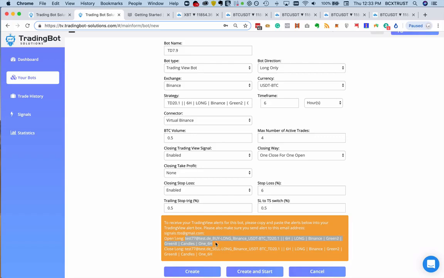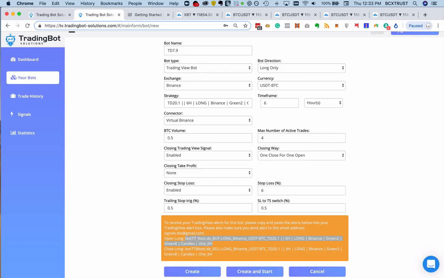As you see here, we made it now that you cannot copy the open long and close long because it's not needed for the signal. The signal, or the alert, starts with your email address. So in this case, my email address for this account is test77@test.de. Very creative email address, as you can tell.